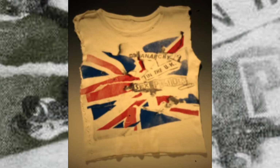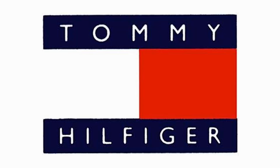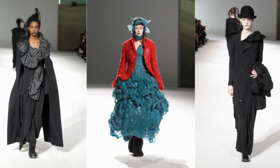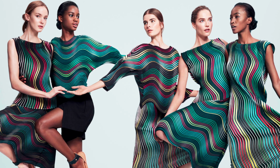This market is obviously driven by quality designer clothing, so keep your eyes open for those 1970s Vivienne Westwood punk t-shirts. Alternatively, look out for brand names such as Adidas, Tommy Hilfiger, Ralph Lauren and Fila, or early runway designs by designers such as Yamamoto and Miyake, who are two of the top contemporary names to look out for. So don't wait for them to become officially old enough to be truly vintage, but rather buy them now.